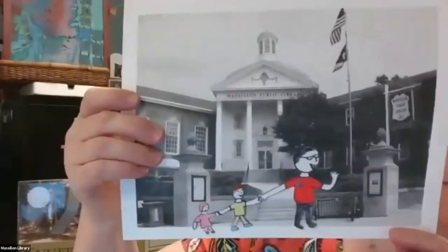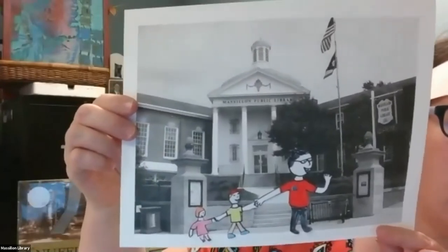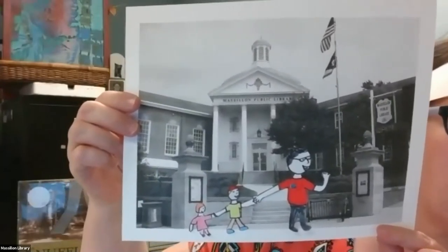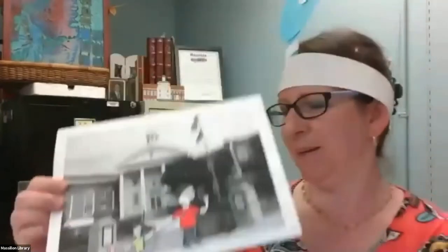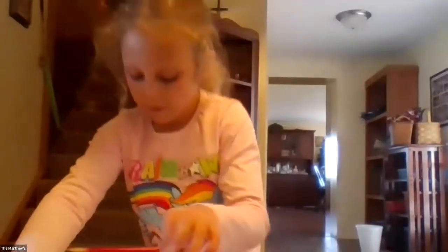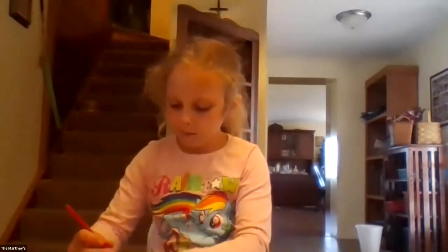Okay, so I glued mine on, and there we are going to the library. And it looks like a Mo Willems drawing, kind of. Not as good. That's good. Thank you. You're welcome.